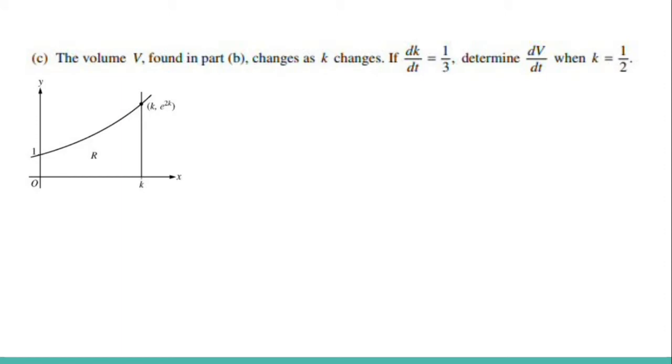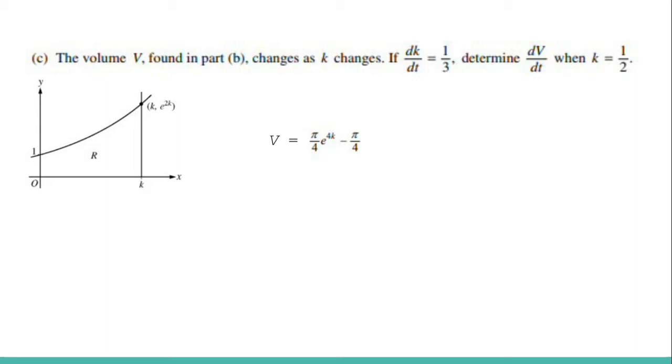Finally, for part C, they're throwing something a little unexpected at us. Upon first glance, I was a little unsure of this problem, as I know we learned related rates way back in Calc AB. However, this particular one is actually very easy. So using the rotational volume we found in part B, we're going to differentiate it with respect to t to find the rate at which the volume is changing when k equals 1/2.